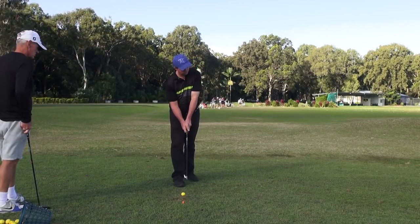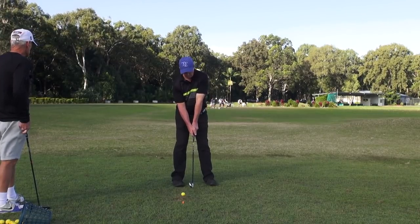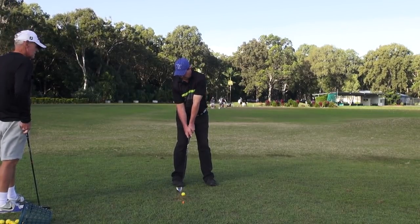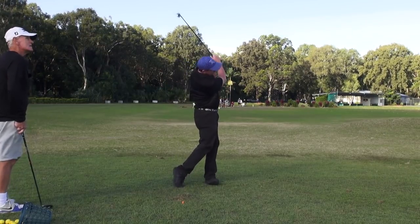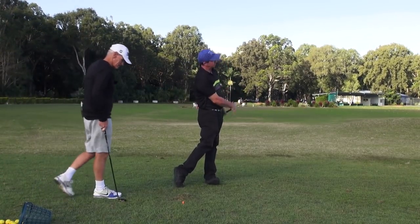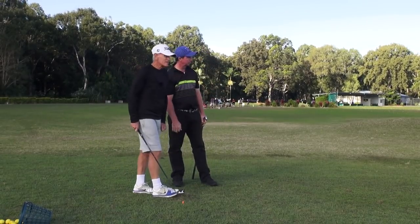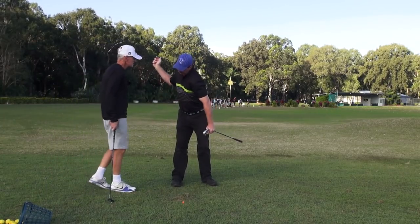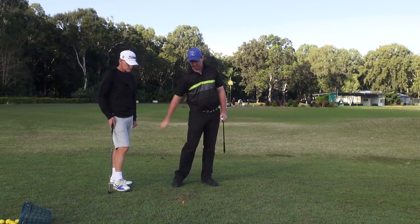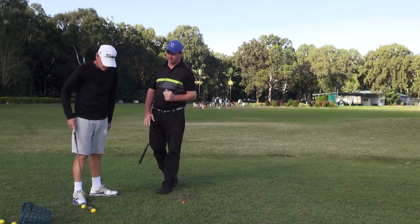Okay, put your best shot on it. That's good. Best shot of the day, that one. And see how, guys, that was just chopped off here. That was a great shot. It's just a feeling of at the ball, rather than trying to sweep the club through to a finish point.